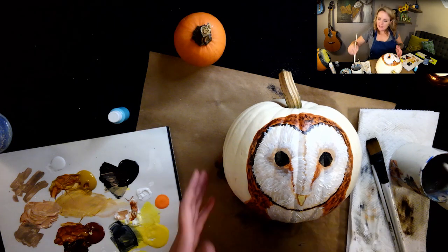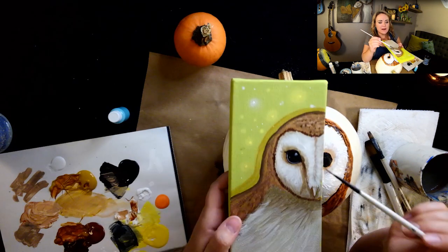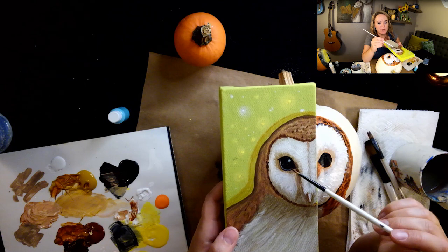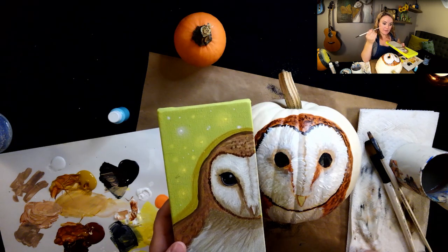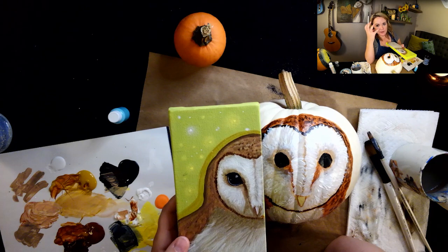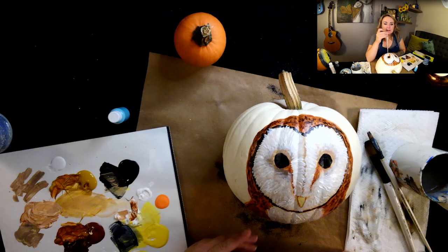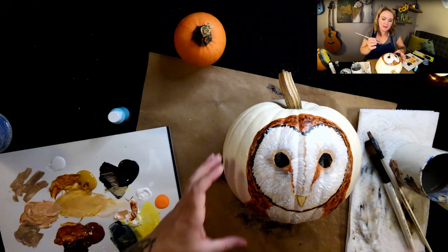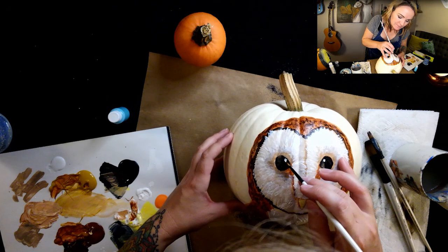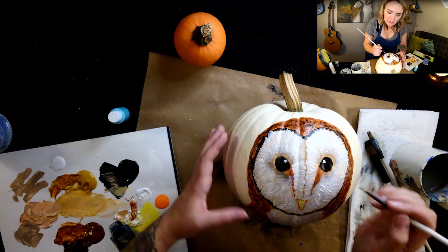Okay so now I'm going to wash this brush — everything from here on out will be the small brush. I like to do a little dot in the inner corner of the eye and then down here a little white scoop — it's almost like white eyeliner. What it is on us is called a waterline — that's what we are painting on. And that's really going to make the eye look really round and kind of glassy. You want very very little paint on the tip of the bristles of the little brush. So what I'm going to do first in each eye is I'm going to do a little white shine in the upper inner corner — you can just sort of dab the brush around.